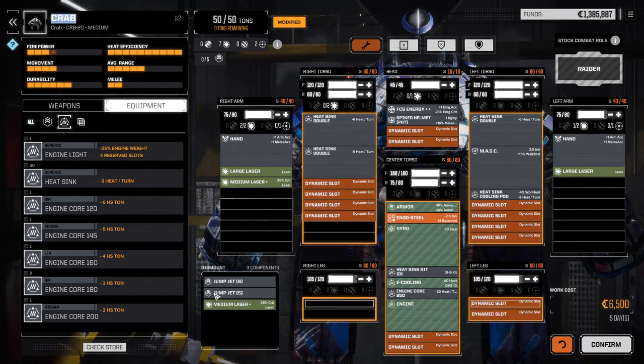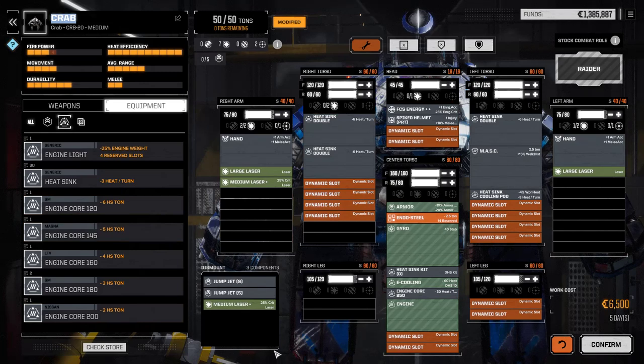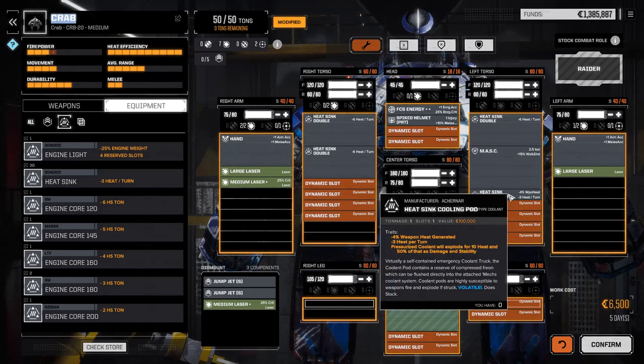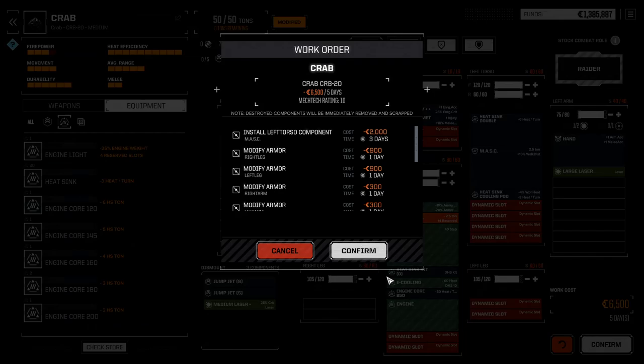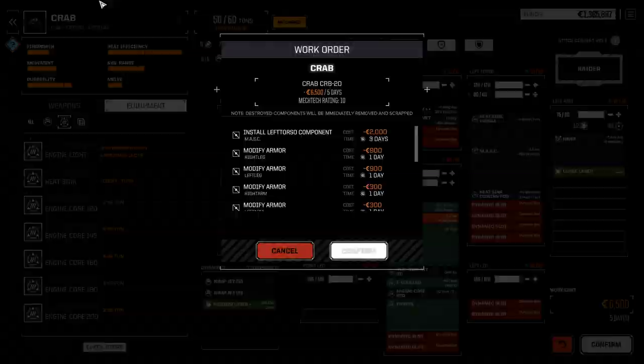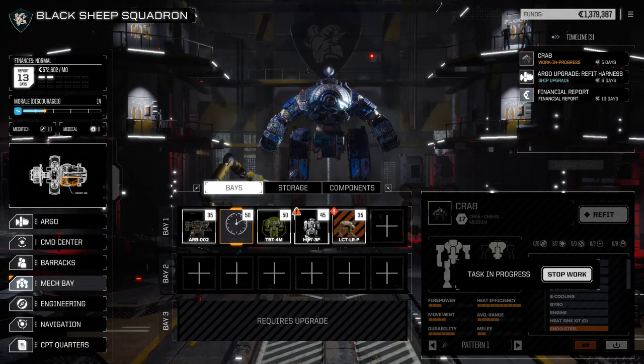So we lose the jump jets, which we weren't using anyway. We lose the medium laser, which is a bit of a sad thing. Because we're now a small laser short of the regular version. But that allows us to keep the cooling pod. And yeah. That should work out, I think. And without using the light engine, which we wouldn't make good enough use of to put it in here just now. So that'll be 5 days. And that should drastically increase the speed of the crab.